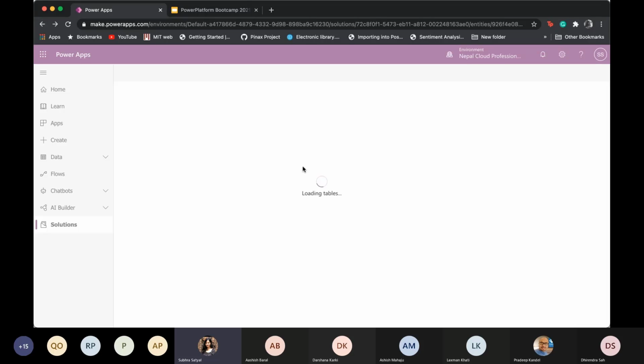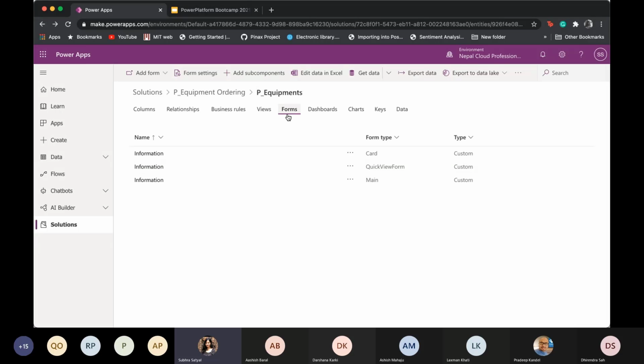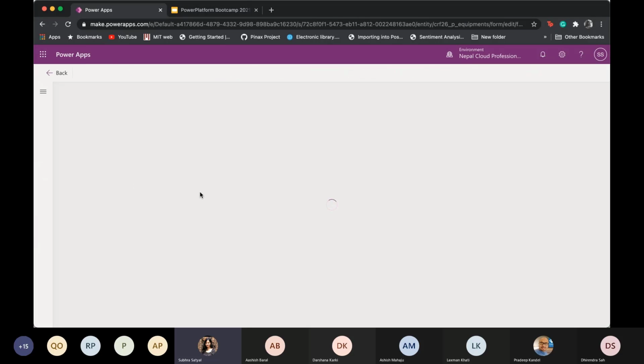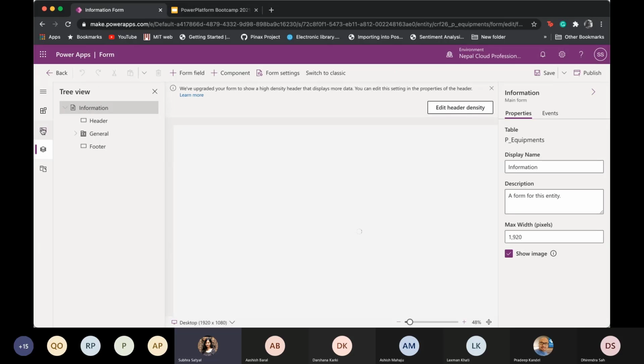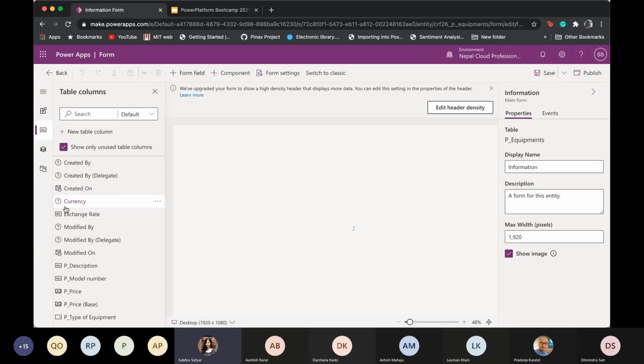Just a second. Not sure why it's not loading up. Here it is. So what we are seeing now is what the user will be seeing on the screen, right?